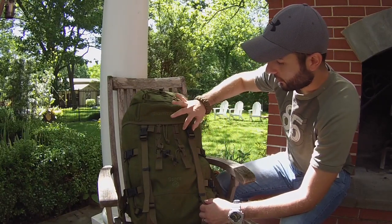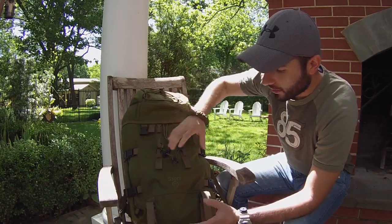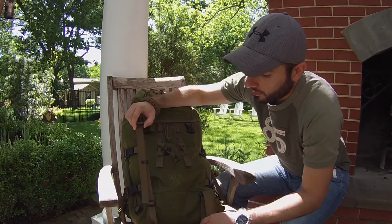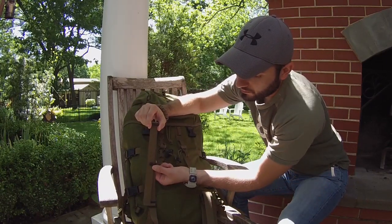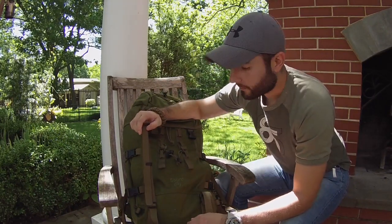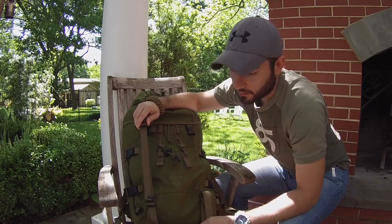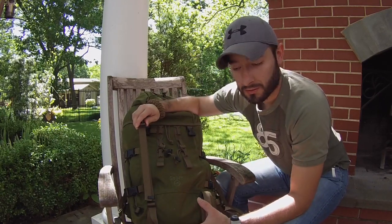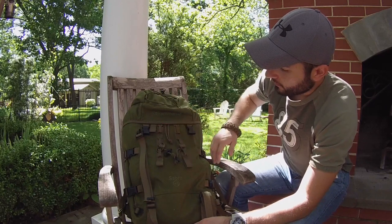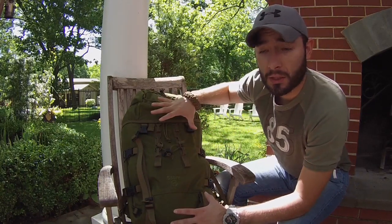I'm a big fan of these buckles — it's very easy to unbuckle, adjust, and extend the straps. There are also these convenient little clips on every adjusting strap: once you get the strap adjusted where you need it, you slide the clip down and it keeps the excess strap from flapping around, so you don't get tangled. On the front of the back, there's an attachment system with two bungees.